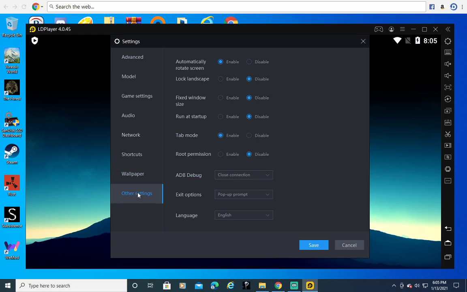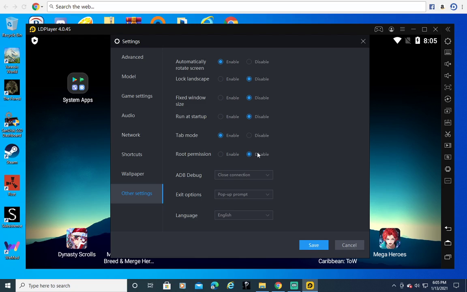And then you can go to other settings, which is the one that most people on here on emulators would care about, especially root permission. Root permission allows you to mod certain games using a root, so you're most likely going to be using Lucky Patcher or Game Guardian. Basically, you can mod games like Jurassic World, or can't do Clash of Clans, sadly. They patched that a long time ago. That'd be pretty broken if you could, though.